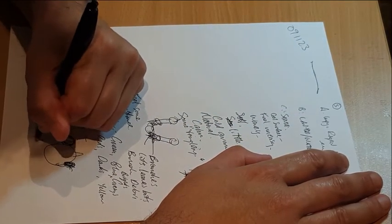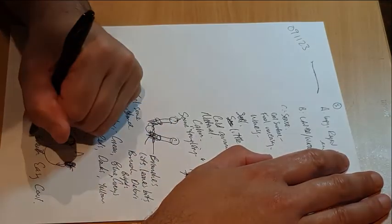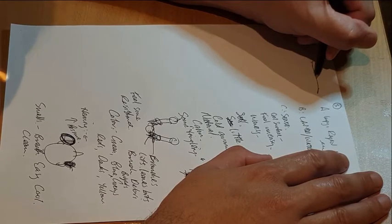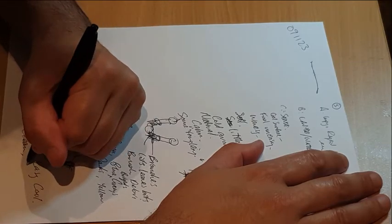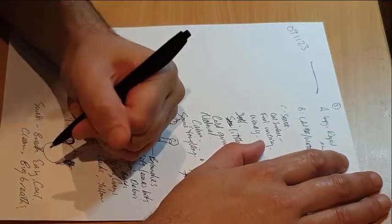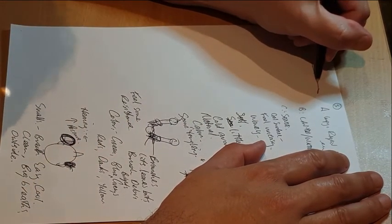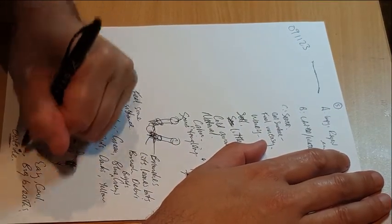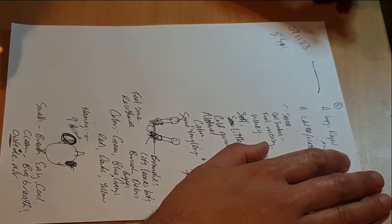Breathe easy. Cool. Clean. Outside. Everything smells like outside. Cool outside air, lake. Snapshot. Come on, snapshot. Give us some good vibes, please.